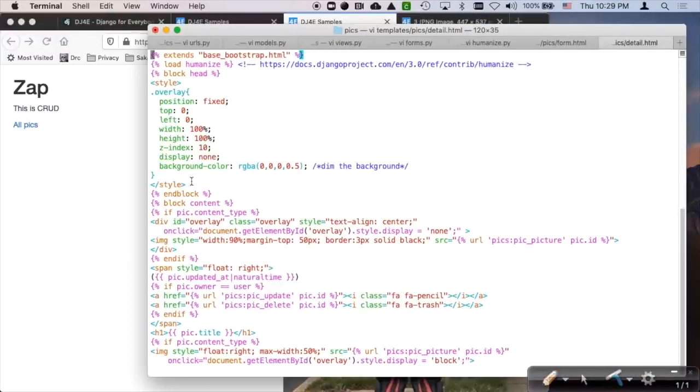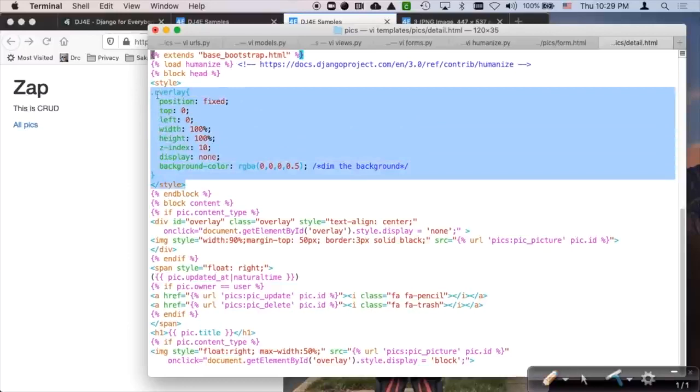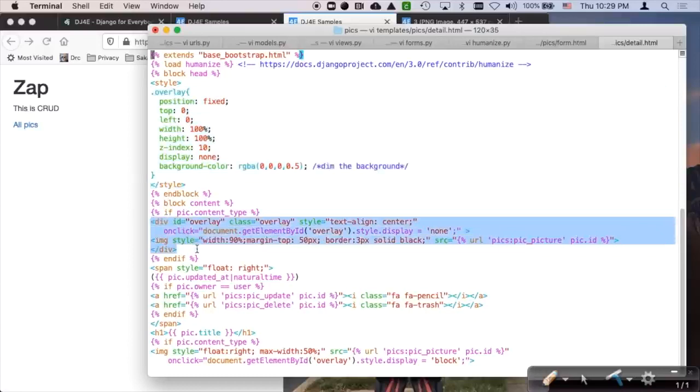So first thing I've got is a CSS, and it's this overlay, position fixed, and you'll see that I have a div tag that has the picture in it, and it's got a whole bunch of CSS in it. The width is 90%, the border is 3 pixels solid black.